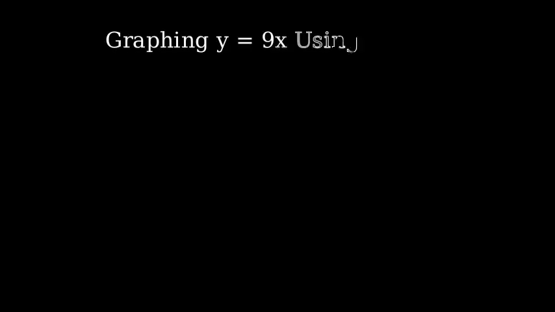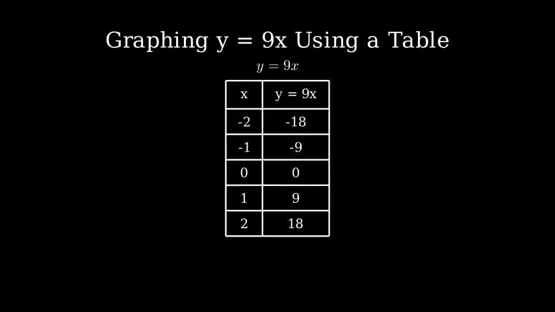In this lesson, we'll learn how to graph the linear function y equals 9x. We'll start by writing our equation on screen. To plot the graph, we'll create a table of values. We'll select a few x values and calculate the corresponding y values using the equation. Now let's go through our table as we calculate y for each x value.